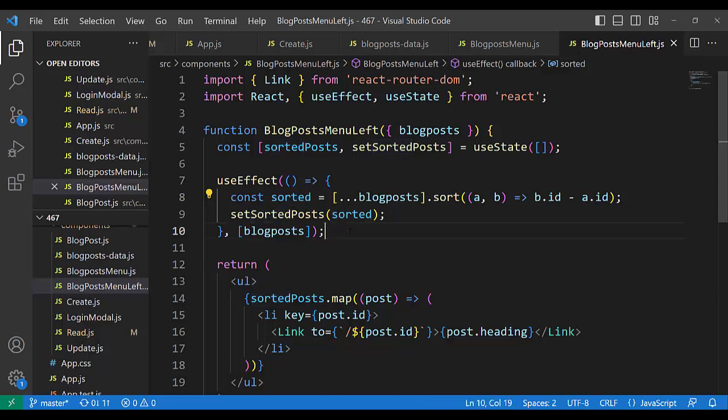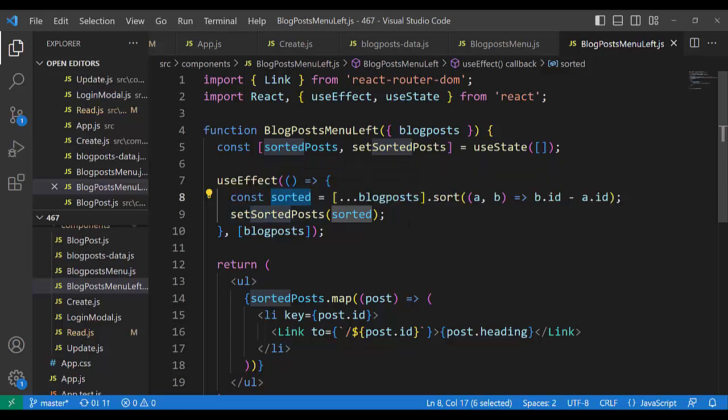It is a parameter sorted, but here it is an argument, because this copy of blog post is the full value. It is the value coming from the server, and here it is in the parameter, and because of that sorted is full of value.